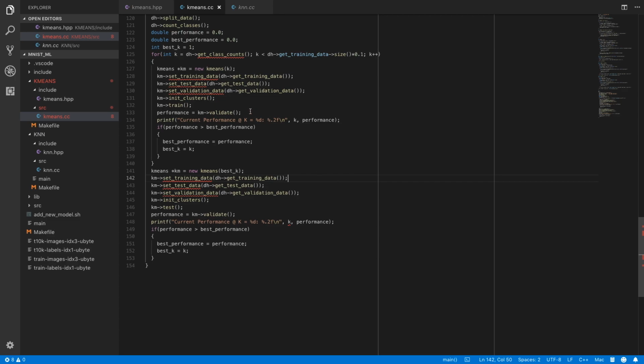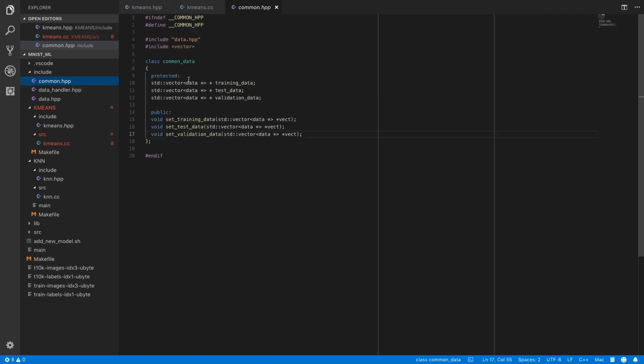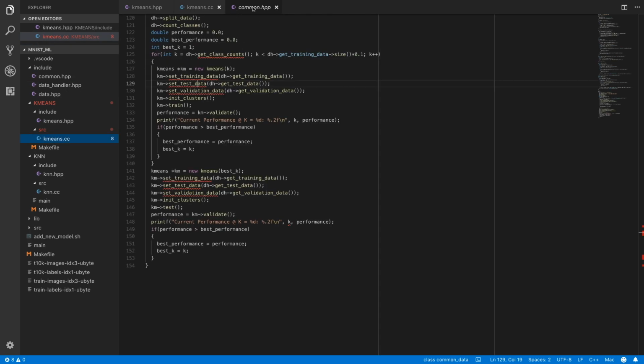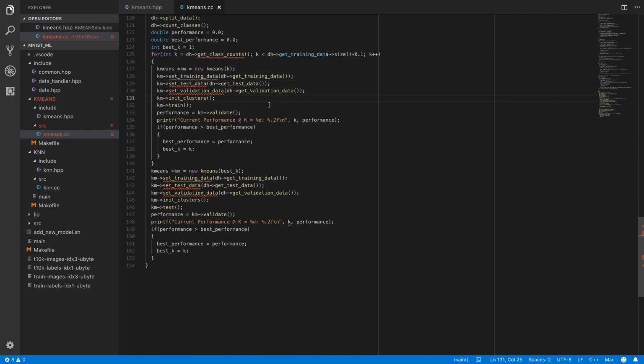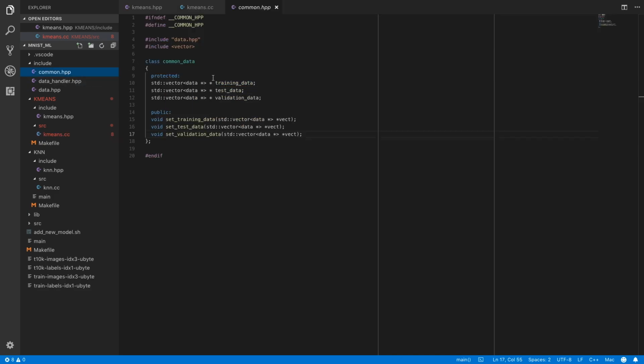So this won't compile. So this is inaccessible. Why is that inaccessible? Because, did I set it as protected? Yeah, I did. Okay. Did I set the functions as public?